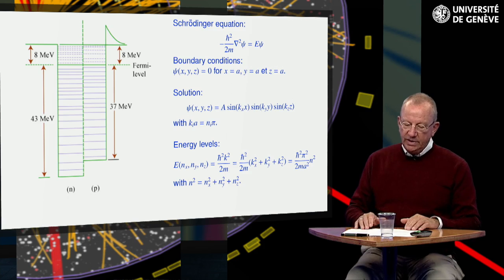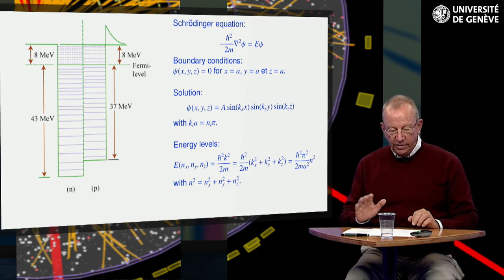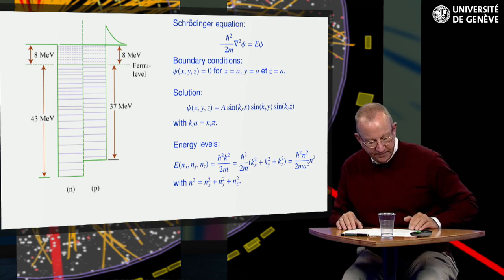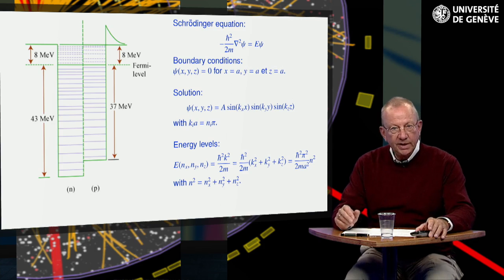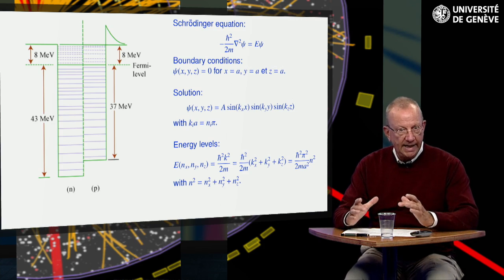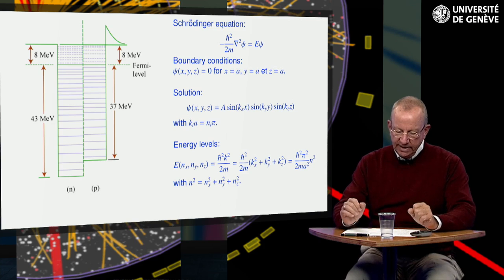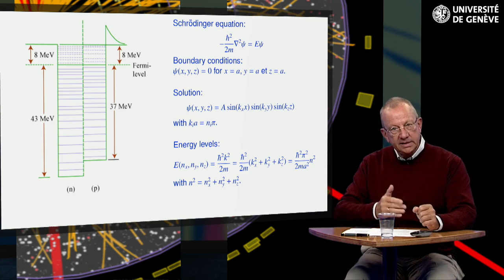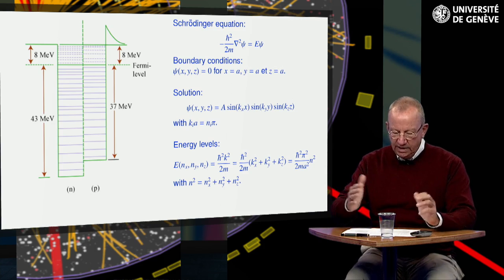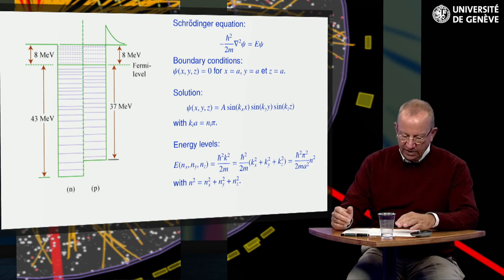So how many nucleons can be stored in a given volume? It's the Schrödinger equation that gives us the answer. We consider the nucleons to be confined to a square box with side A. The solution can then be factorized with nx, ny, and nz positive integer numbers and a normalization factor A.